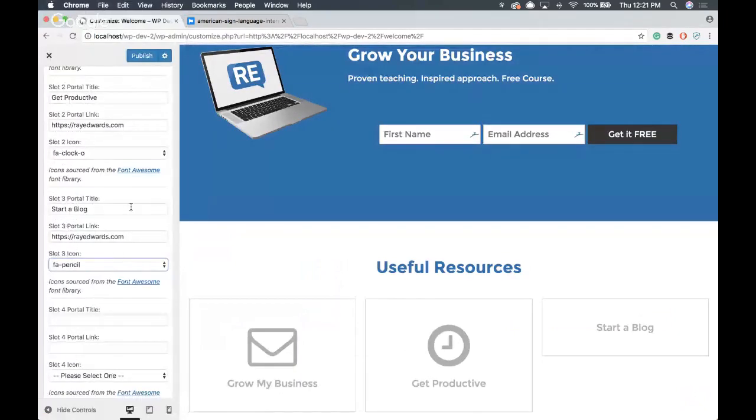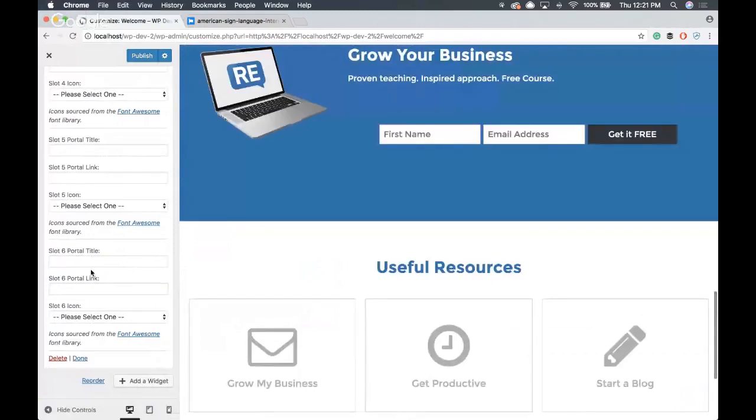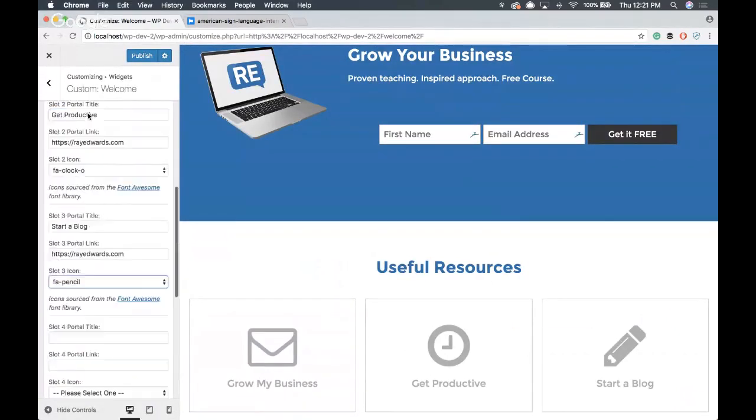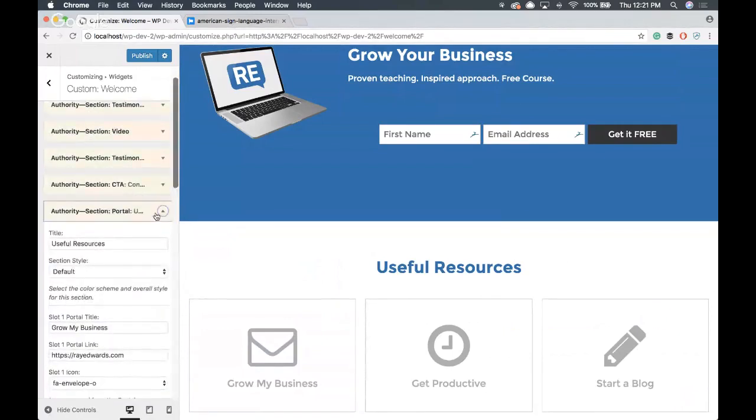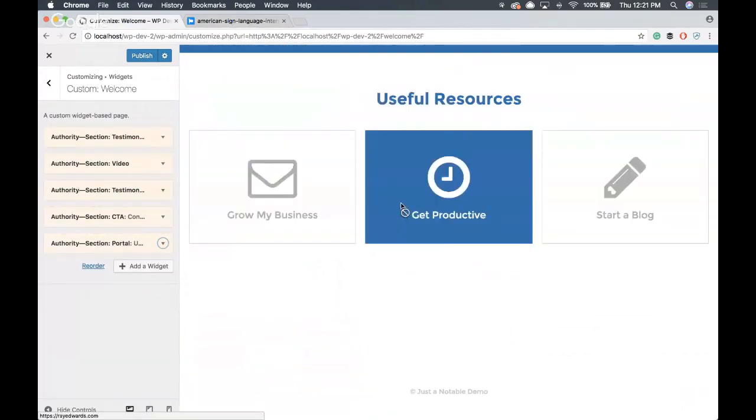We'll do a pencil. I'm just going to do 3. The portal area actually allows you to do up to 6. But for just the sake of this example, I'm just going to do 3, just so you kind of get the idea of how that works. And there we go. Just that simple.